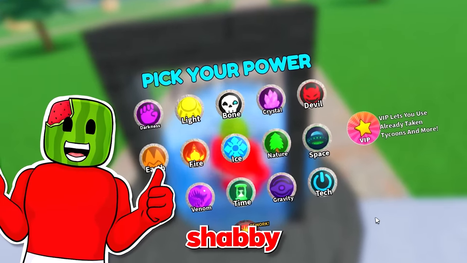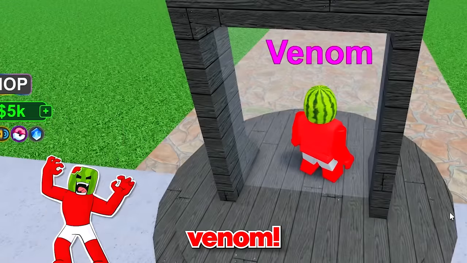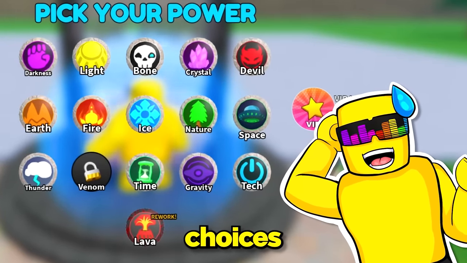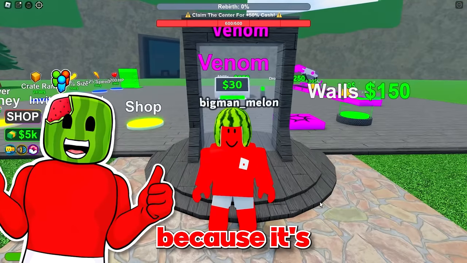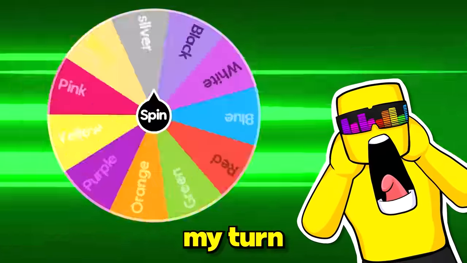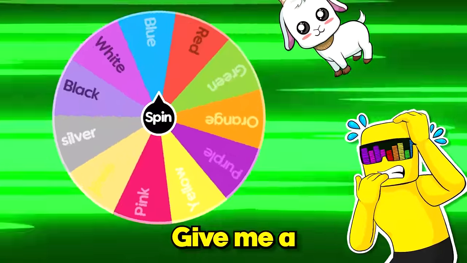That's not too shabby. I could become Venom! Bro, you had four awesome choices. Darkness, Crystal, Gravity, and Venom. Yeah, and I picked Venom, bro, because it's so powerful. Well, it's my turn to spin! Let's go! Give me a goated color.